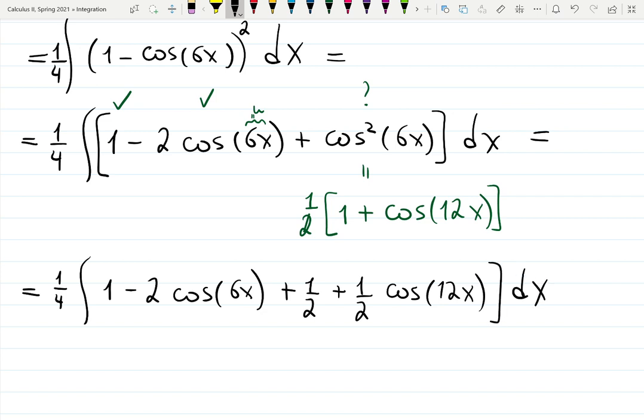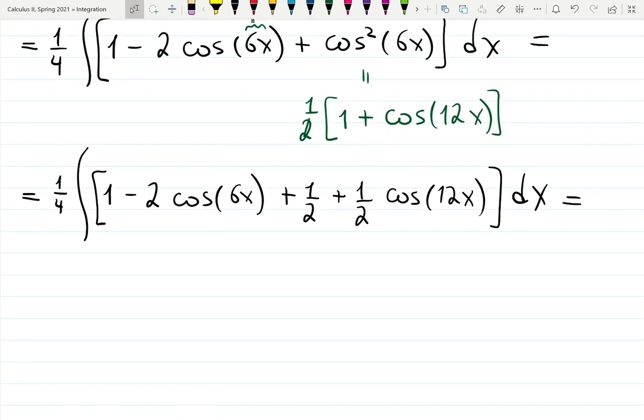Can you integrate all of this piece by piece? Let's do it. Integral of one quarter - that's going to be one quarter x. Maybe let's keep it factored, so this one quarter I will keep it outside. Integral of one is x, integral of cos(6x), either you perform your substitution or you remember the u substitution shortcuts which you can watch in my video.